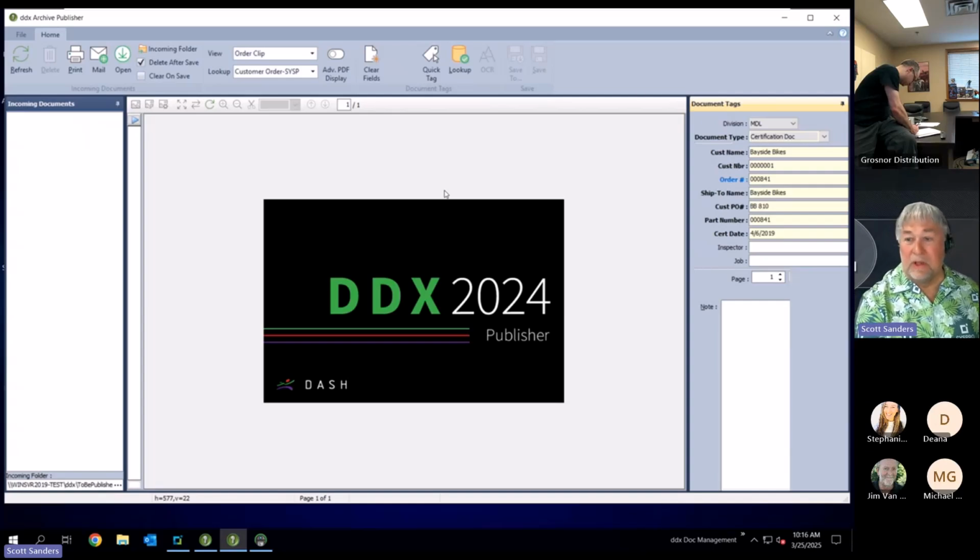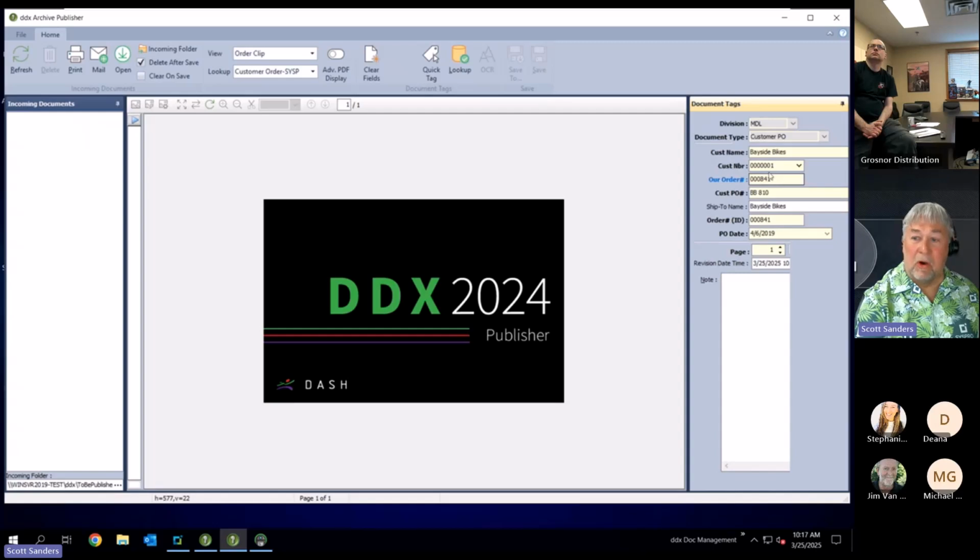Now, the cool part is over on this value module, this little window over here. If we had more documents that need to be stored against 841, we would not have to continue entering 841. We would just say, okay, I've got a customer PO. It then goes out and gets the tags for that. We would have that document in the file folder and we just do save. We could walk through multiple documents that are related. So it's a very, very quick, very simple process to store these documents away, picking ticket, all the different documents that are available there. So we have now brought that into the viewer, the DDX archive.